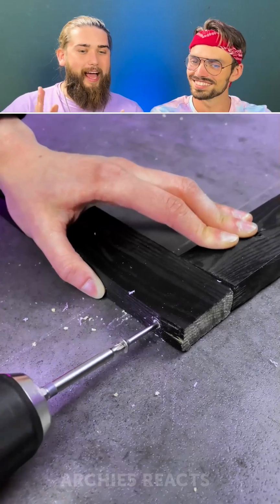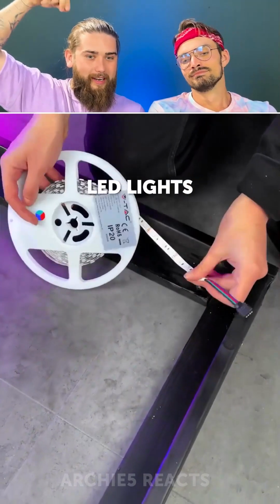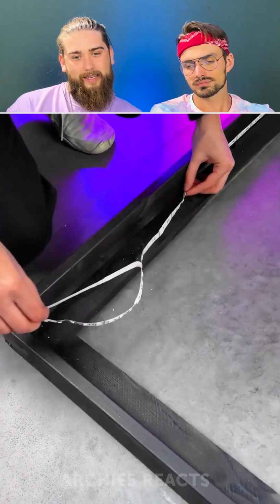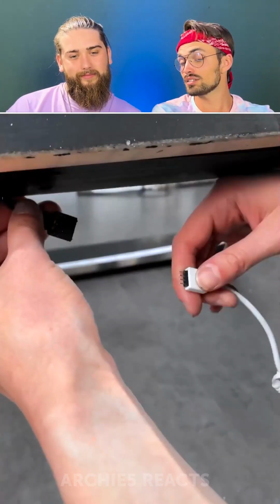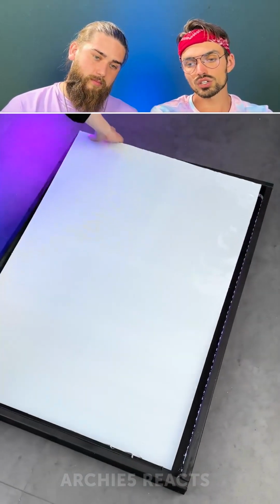I thought it would be like half of the frame, and another would be empty, and you put your glass inside in that corner. That would be sick, but woulda, coulda, shoulda. Unfortunately. Fair enough. All right, so we got some LEDs on the inside. At least that's cool, which solves the problem, right? Nice touch. Now we're gonna see the Walker in all his majesty.